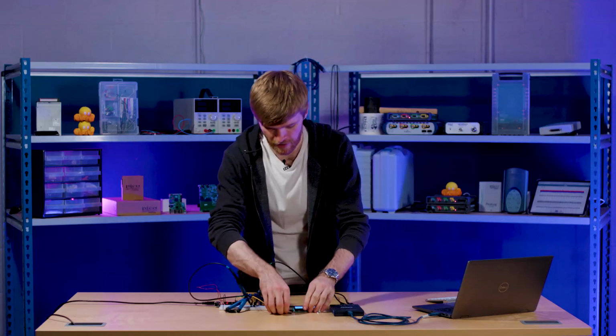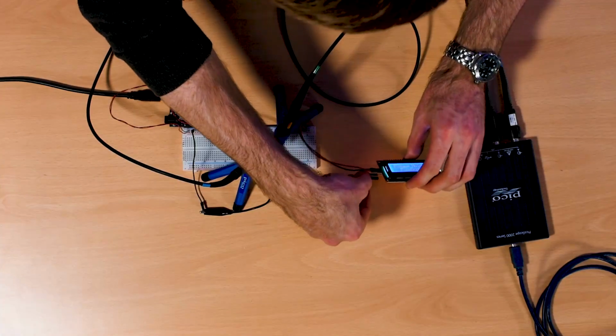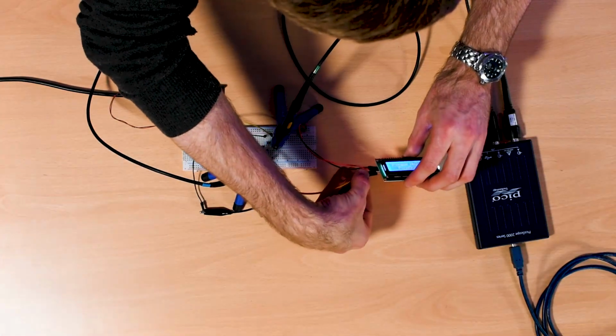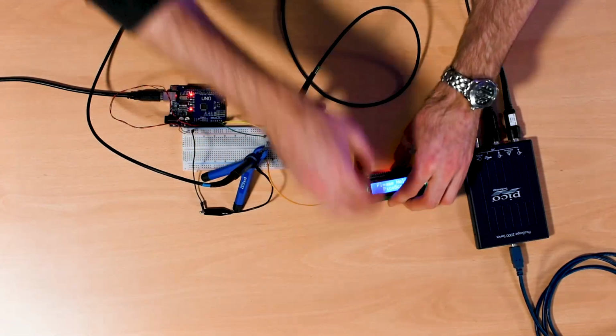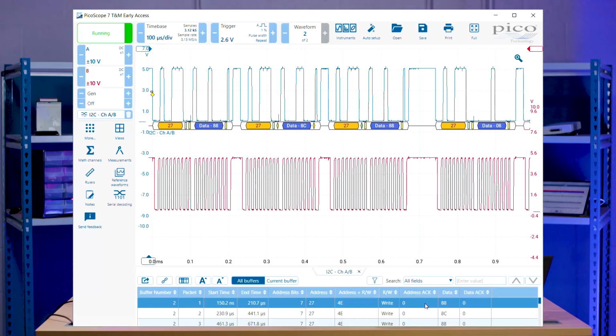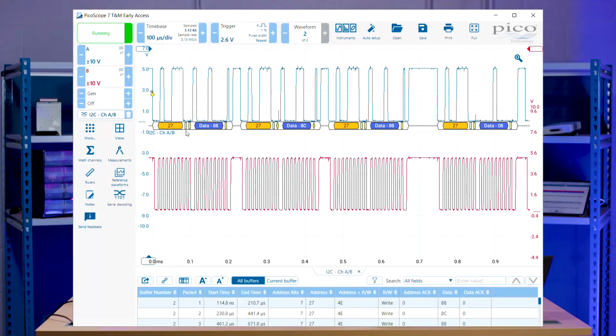So if we connect that back up, then we should start to see data again. And you can see we're getting an orange on the acknowledgement, which means we're getting data through. And that's just one example of using I2C in a dev environment or a prototype, and then you can put that into an actual product and make it look awesome.